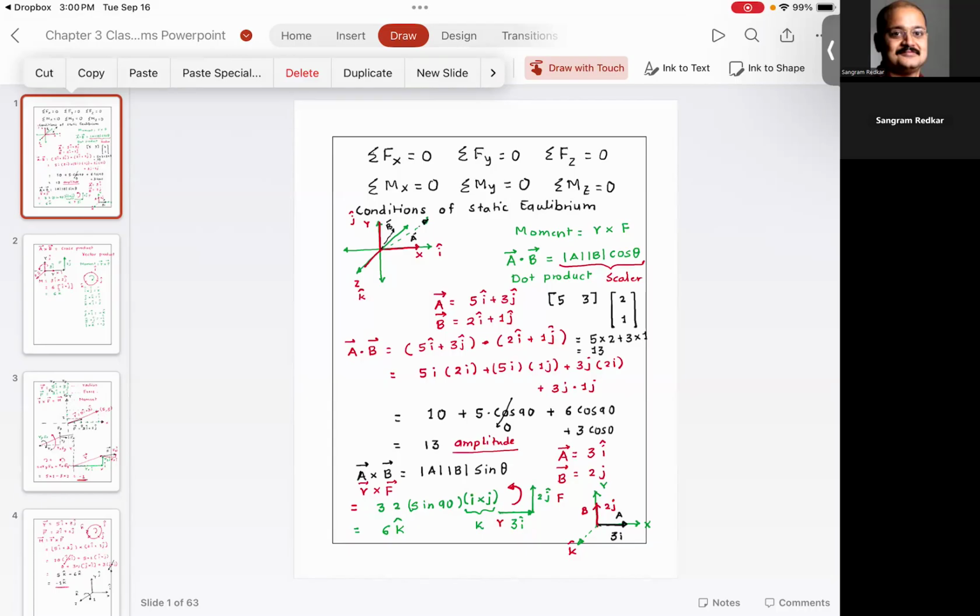Out the problem from chapter 3, concept that we talked about. Importantly, we talked about the concept of moment. Now, moment is the product of distance times the perpendicular force. There are two types of moment. One is the bending moment, and the other one is the twisting moment.